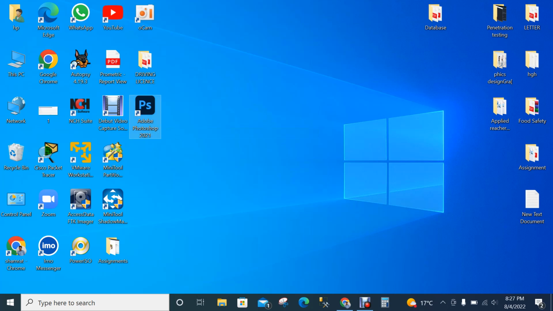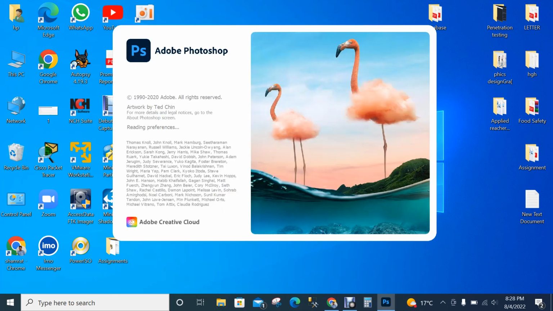This time, I will use some new techniques that you can very easily find in Photoshop 2021. I'm not going to waste my valuable time; I'm eagerly waiting to teach you now. So please open Photoshop 2021. I have to wait a few seconds for the starter page to open properly.